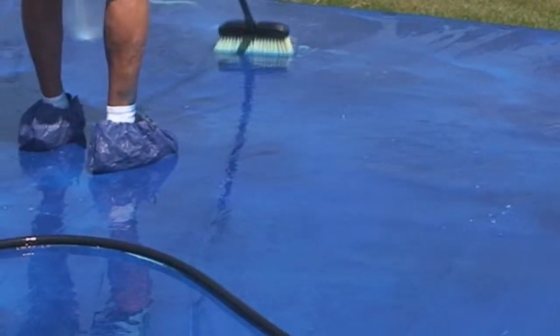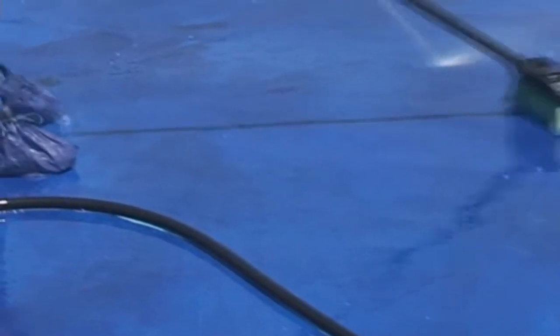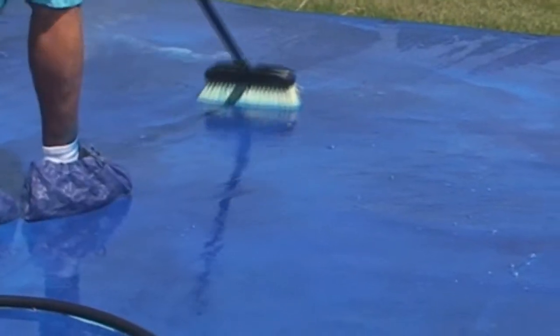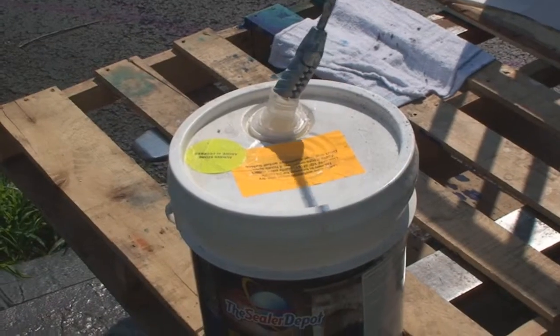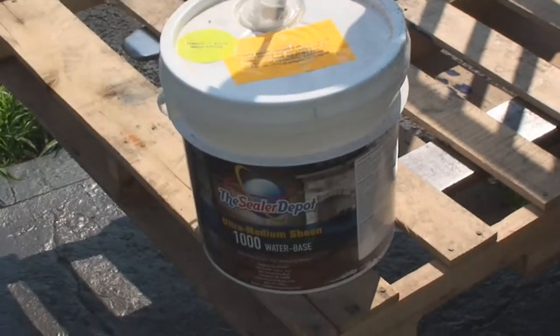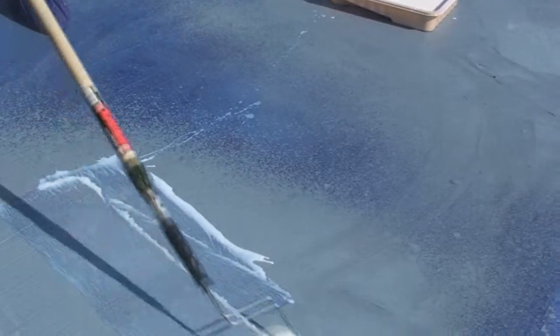When it's dry, you'll have to wash the residue off, both the base color as well as the gray highlights, with a garden hose and an acid brush. When the blue base coat is dry, apply the gray highlights. You can cut the stain up to 3 to 4 times, depending on the shade that you want to achieve. Use our water base, Ultra Sheen 1000. Apply 2 coats, waiting at least 4 hours between coats.